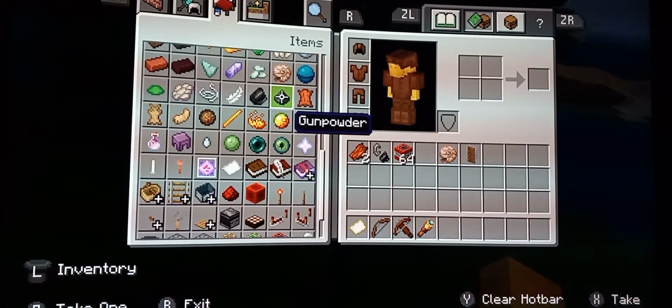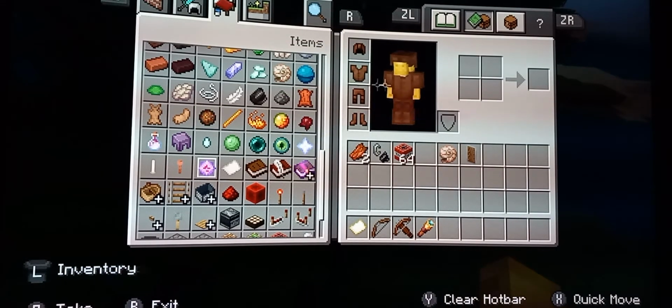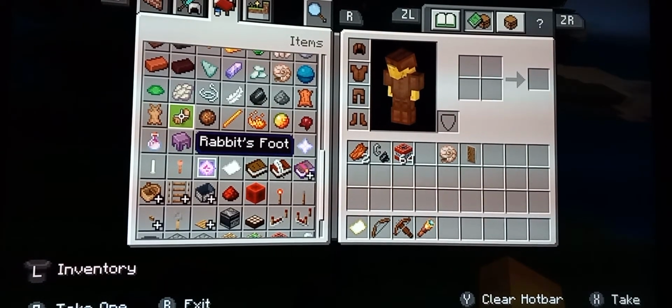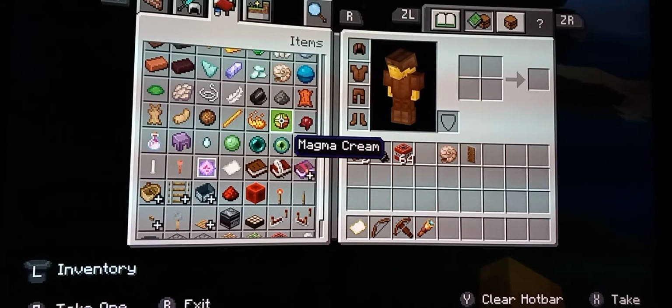Okay, gunpowder. From a creeper. You know, I like my creepers. 5. Leather, 4. Because, you know, this leather armor isn't very decent. Rabbit hide. I have that. 4. Oh, rabbit foot. Kind of makes me uncomfortable. 1. Fire charge, because it has the word fire in it. I like it now, for some reason. 5. Blaze rod, 5. Blaze powder, 5. Magma cream.